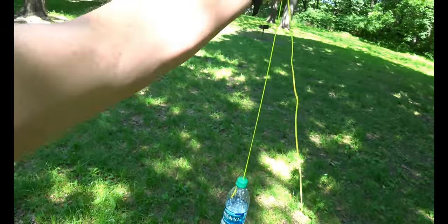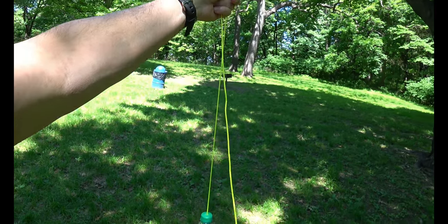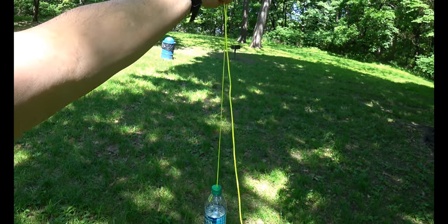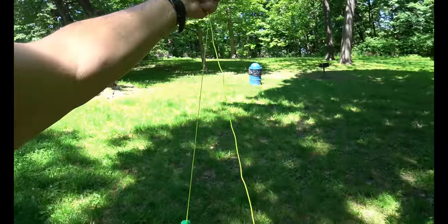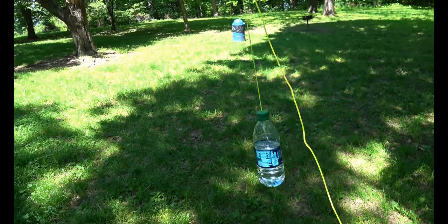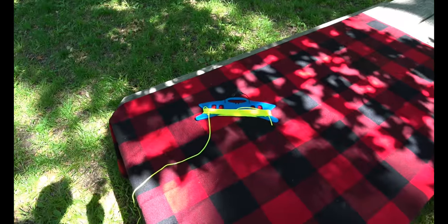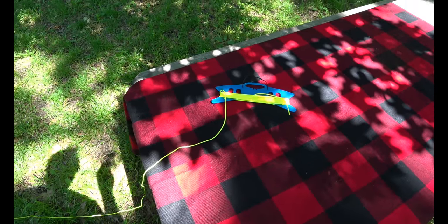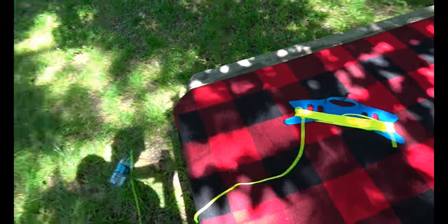Okay, so I've got me a bottle here. I don't think I'll be able to throw it very far. I think 30 feet. Maybe a little bit more, but it gets a little wild after that. What I'm going to do is just kind of practice first. That's kind of what this is about, just practice. So I'm just going to throw it around and see what happens. Don't know that I even have enough rope or cordage here, but let's see what happens.